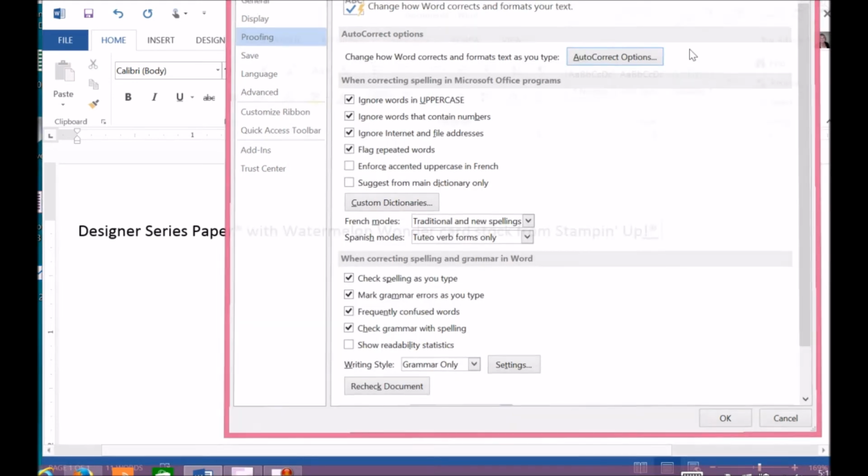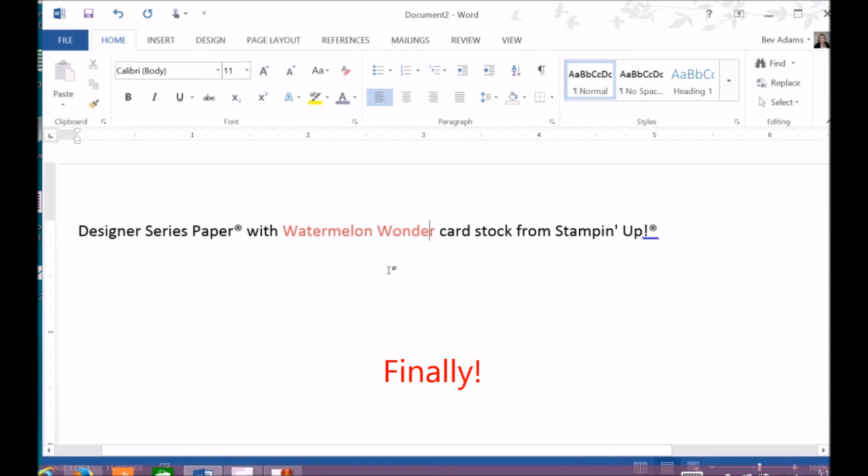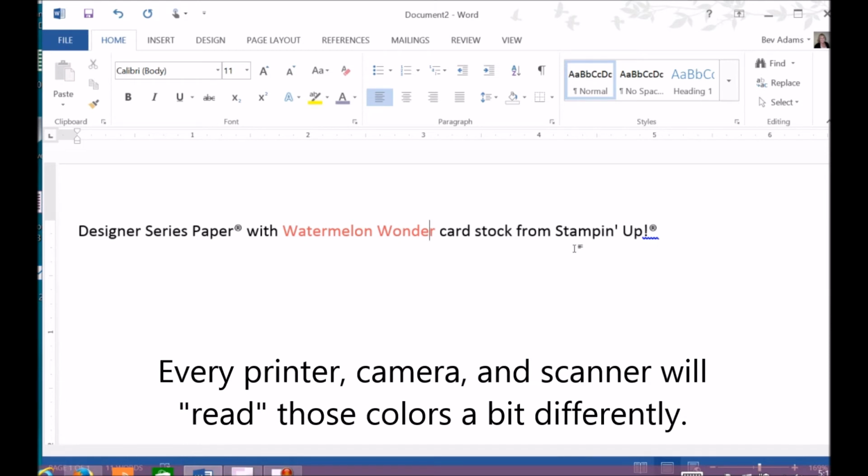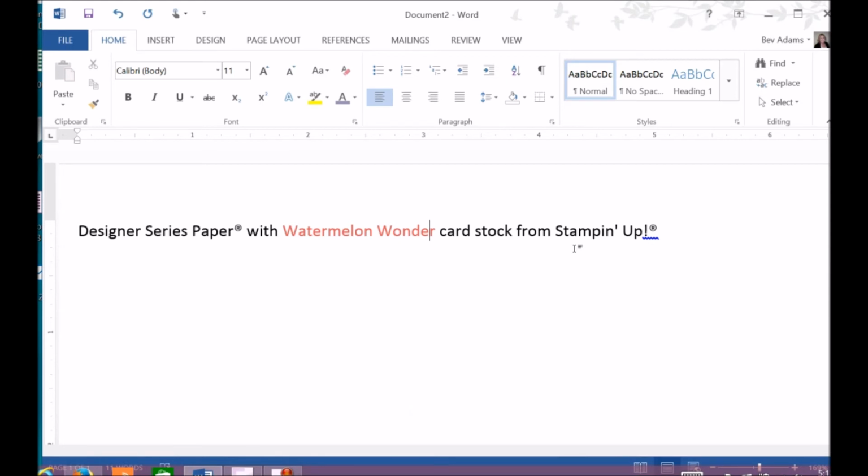The other thing that's on my chart is the font that is Watermelon Wonder. Stampin' Up would probably be quick to say that this is not an exact match. If you take a picture or scan some Watermelon Wonder cardstock and then import that into my digital studio and then match the color, this is what comes up. And so you can actually type a letter and print it out for the inside of your card, and I often do that for my Christmas cards.